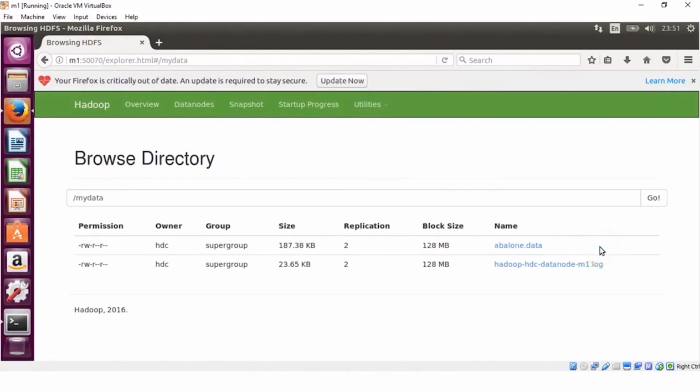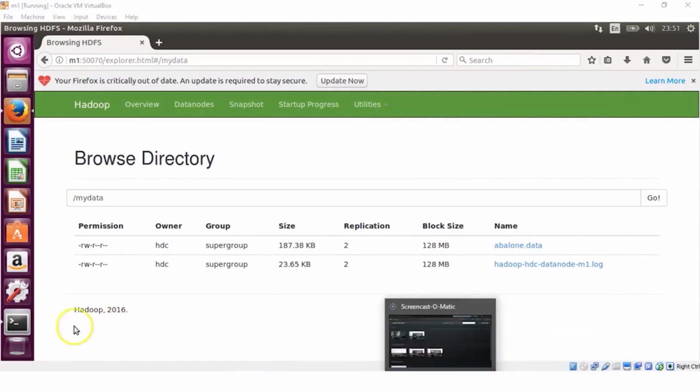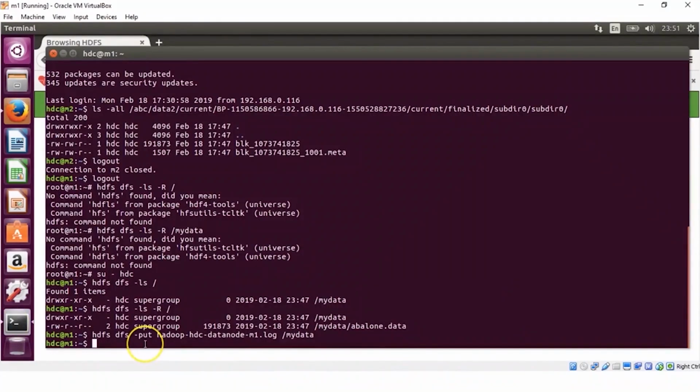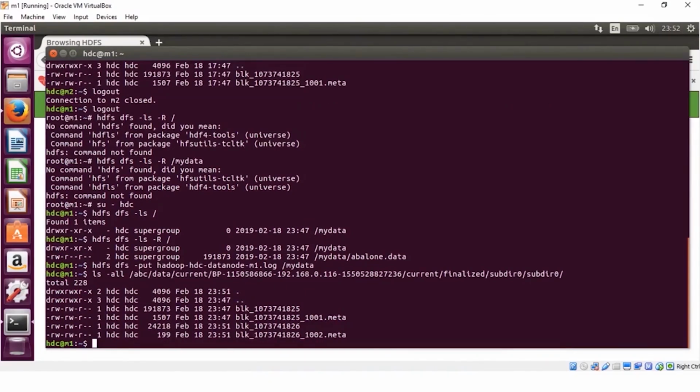Let's look in our directory, and that shows me that I have a log file which is even smaller than the first file we wrote. It is in kilobytes. However, it is replicated. It still uses the block size, and we can always go back and look at the terminal to see if for my new file I have a new block, which should be in my data path. If you see, this is my block, which will also have a replication on machine 2. So this is how you write one file.